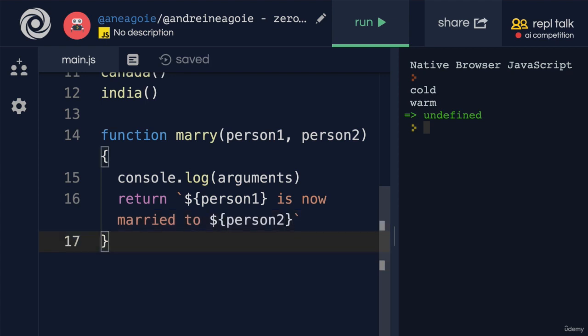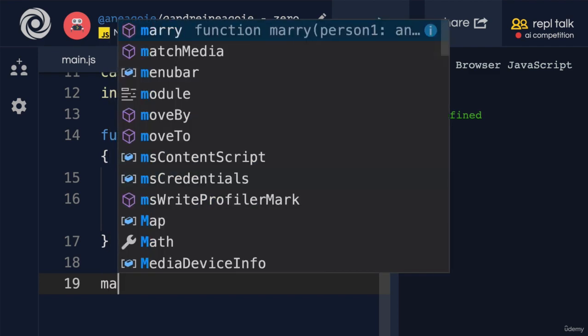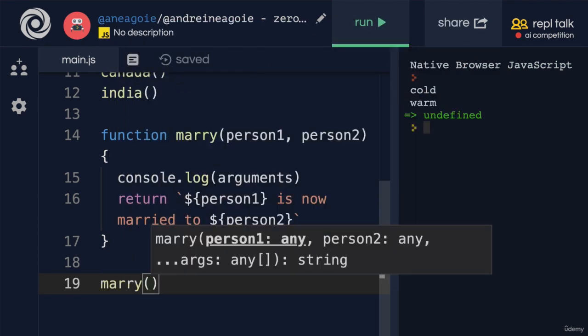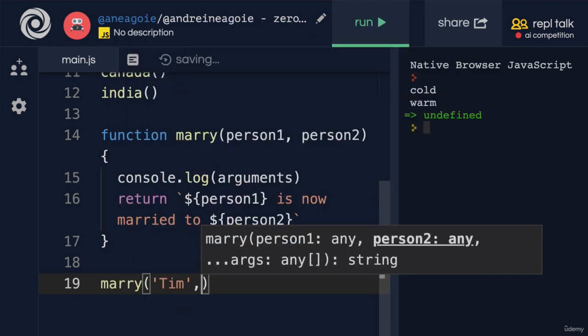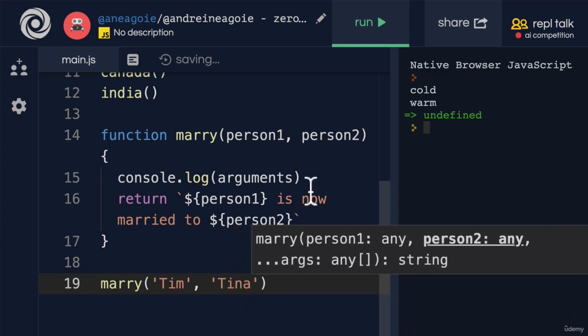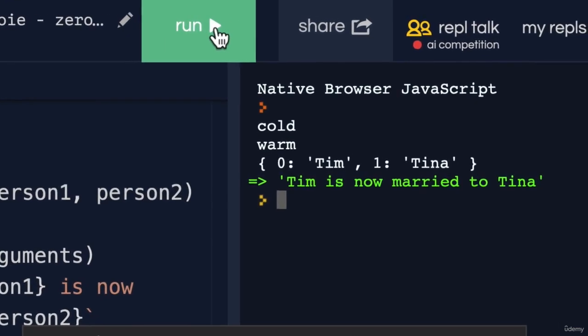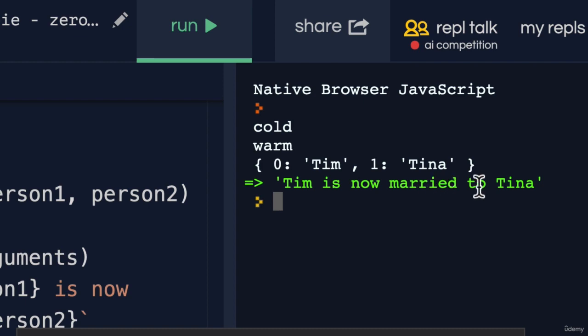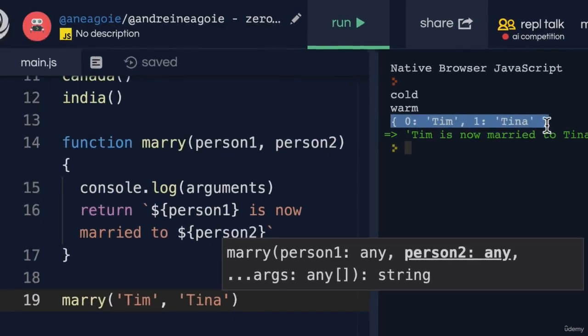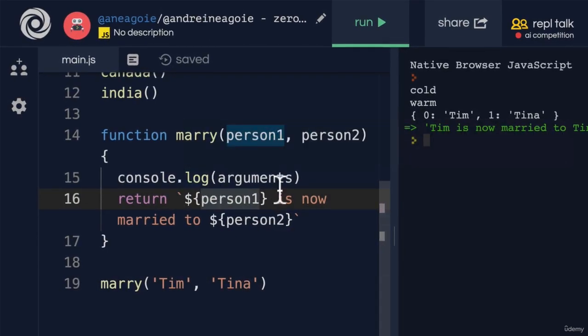All right. Now, from here, if I run the marry function with, let's say, marrying Tim and Tina, if I run this, I get Tim is now married to Tina. That's great. But look at that. We get something from this console.log arguments.